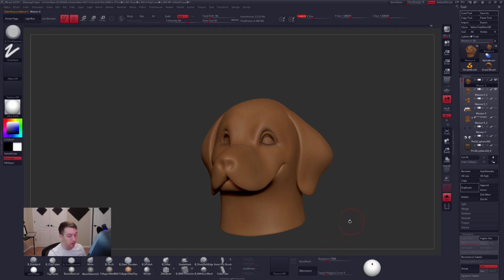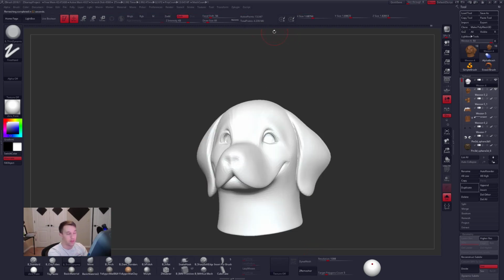I'm going to increase the target poly count to around 5K. So the way ZBrush works, if you guys aren't familiar with it, with symmetry turned on, it's going to aim for creating about 5,000 polys or so on the left side of whatever you're remeshing. Could be anything, doesn't really matter. And then it's going to mirror that over to the other side. So our real poly count will be around 10,000. It's gone a little bit higher because it's trying to retain some of that form, so we're right around 13K or so.